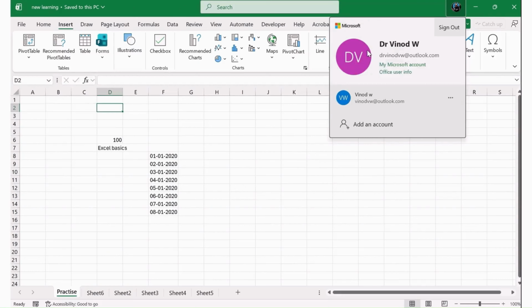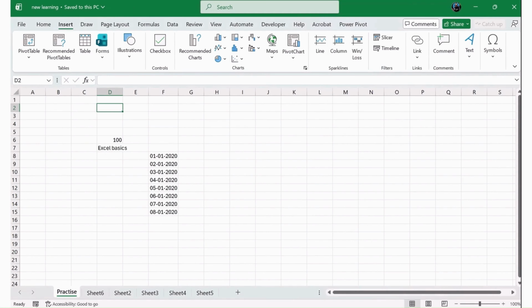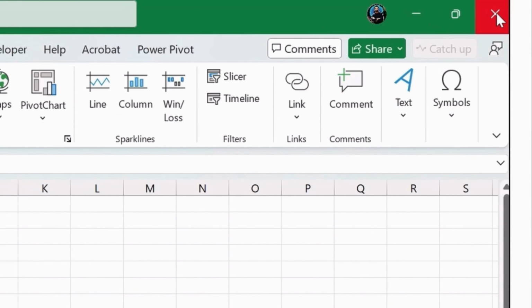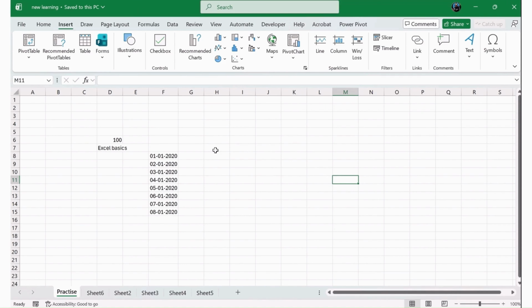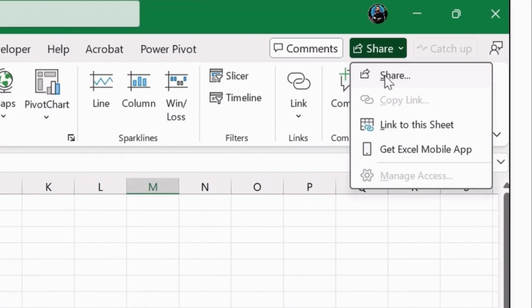and here is your profile name, what type of profile you have, and email address, and so on. Here you can minimize and maximize. If you want to close Excel, you can simply close it from here. Suppose you are working with MNCs or on a college project and you want to work collaboratively, at that time you will use the option called Share, and you will share this Excel workbook with another person, and they can work on it in parallel. Also here you can see the option, Get Excel mobile app. There is an app also available for mobile. You can do Excel editing from your mobile itself, and in parallel mode you can have the changes in place.